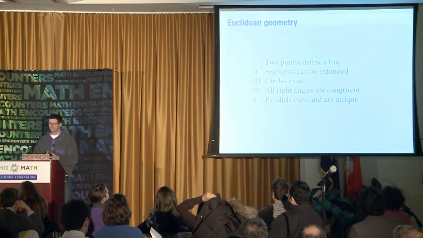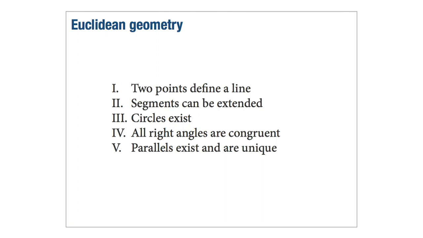In order to do that, let's start by going back to the beginning. Here's Euclid again. In particular, Euclid's elements begins with a statement of five postulates. Well, it's actually, it doesn't actually start one, two, three, four, five. It introduces the postulates as necessary, but eventually it gets the five of them and no more come in.